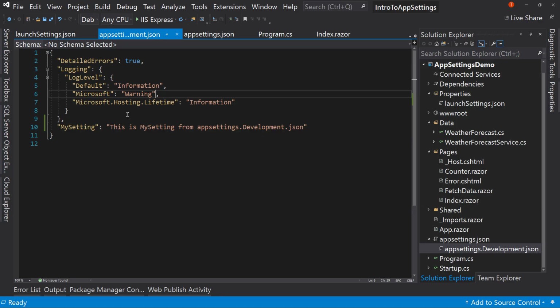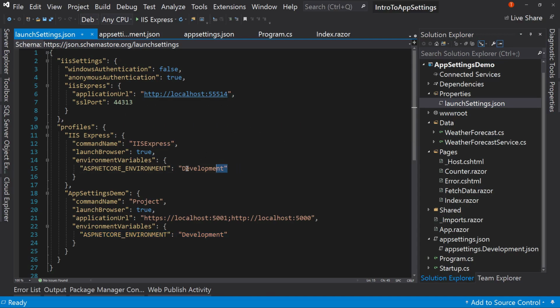But then what would happen is if we publish to production, well, in production, we don't have this environment variable being set. And if it's not set at all, then by default, it's production, which means that we will not read from appsettings.development.json. We would read from appsettings.production.json. So here's the cool thing.